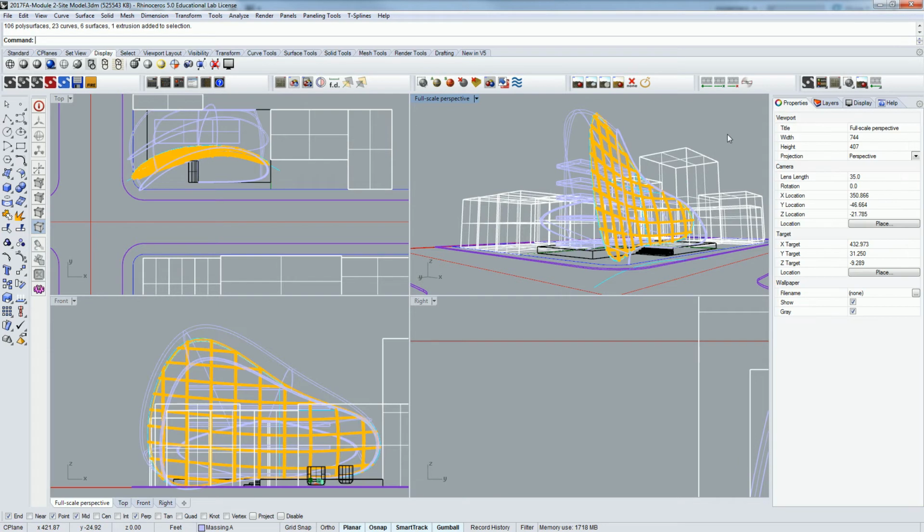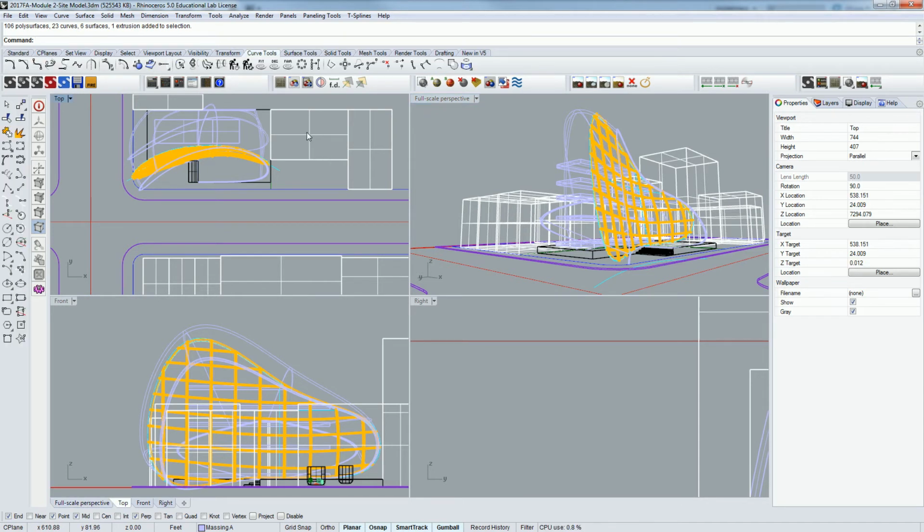The one thing, though, that I want to caution you about are ISO curves. ISO curves are very distracting. How many of you know what an ISO curve is? None of you. Okay, that's surprising. So the ISO curves are basically these little cross members that kind of split the surfaces. It's a NURBS thing. I don't know why they do it. It's a little distracting. It actually slows down your computer, too.